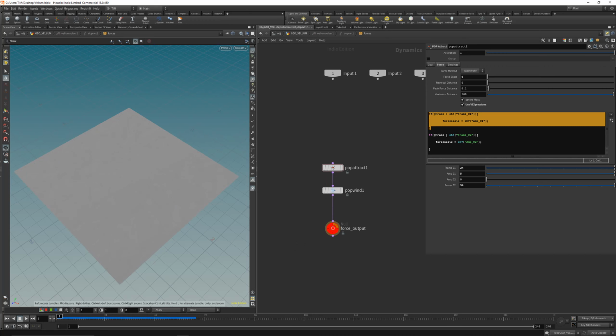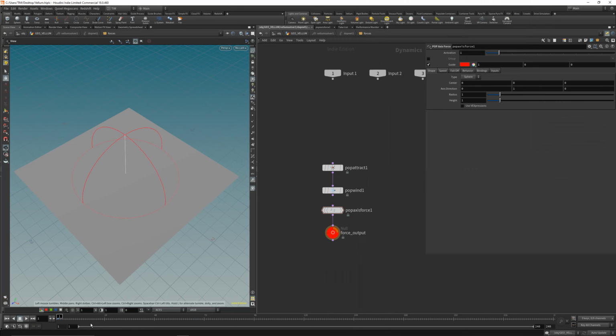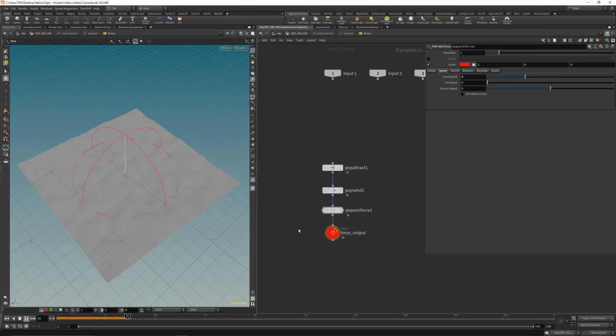Something like that, cool. Then I will place down a pop axis force to turn the whole thing a little bit. And you can see the slight turn here. But I will bump that up a little bit to maybe 3. And then the two forces.